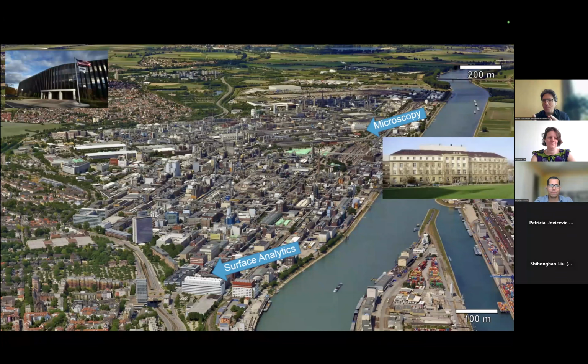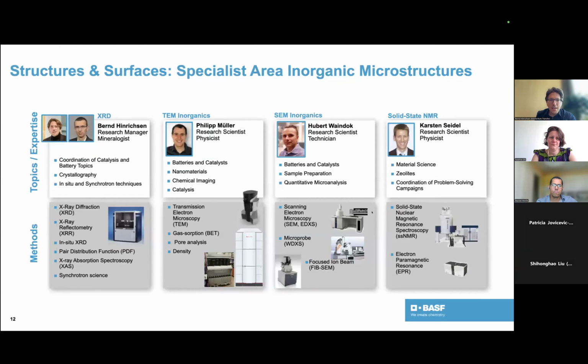And that building is the building where the Haber-Bosch process to create ammonia was developed. Yeah, so it is a very historical building, and I had my office on the second floor in the corner, which was really fantastic. And that's where I was for the time where I did most of my work in analysis. And I had the pleasure of working with these people, yeah.